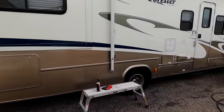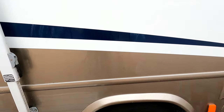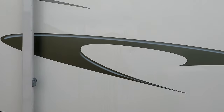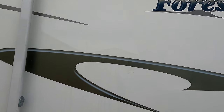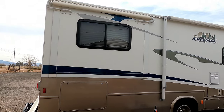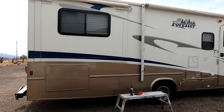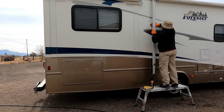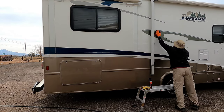As we zoom in here, you can see really clearly — especially on the blue line — all of the oxidation on the left side, and on the right half where it was already done, it's clearly a massive difference. When you look at the entire RV, all the water streaks, water stains, and oxidation removed adds more depth and gloss to the vehicle, and it just looks so much better. Plus, with the use of Ceramic Gloss, you're adding about six to nine months of protection on top of it.